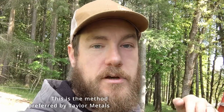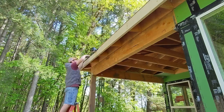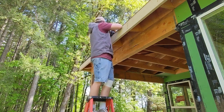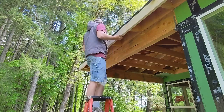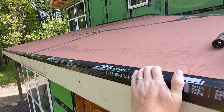Another way — and probably the way I'm going to choose — is to tape this now, install the drip edge, and then that roll membrane, which is a second layer additional to the zip system and tape already on there. I will lap that over the top of the drip edge, and that will be its sealing layer and will not require an additional layer. So my plan right now is to tape this with regular zip tape, then put this trim piece on the drip edge and get it secured but not taped, and then when we put that membrane it will cover over top of that and act as the final layer.